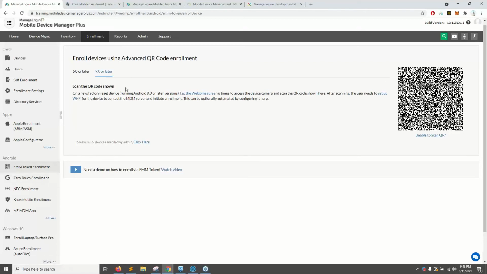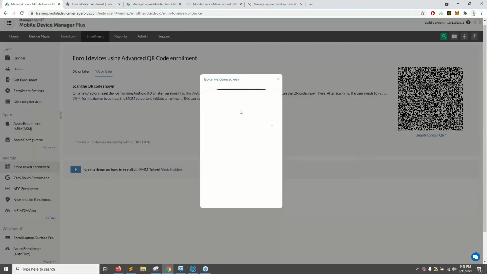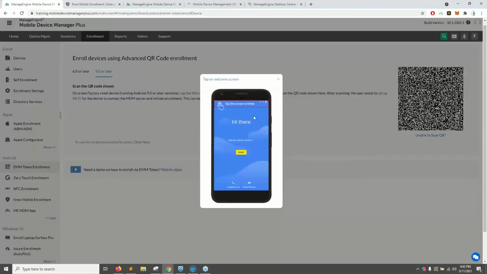If it is Android 9.0 and later, it should be either a new device or you need to do a factory reset, because let's say it is a company phone and you want to completely take control, like whitelisting applications or remotely controlling the devices, or apply another enhanced level of restriction. It should either be a new device, and if not, you might need to do a factory reset. And when the device comes to this welcome screen after doing a reset, when you turn it on, it gets to this page.